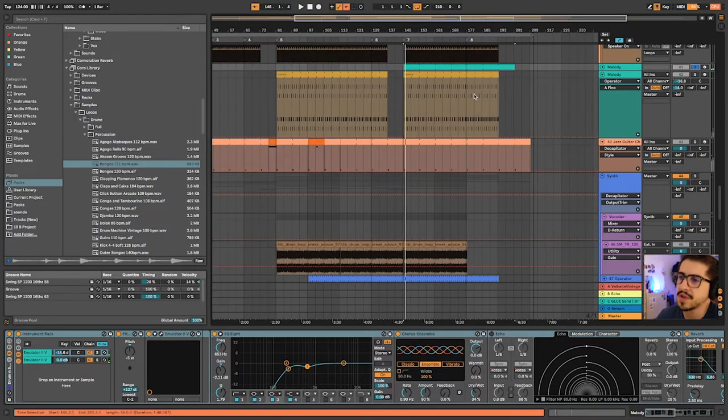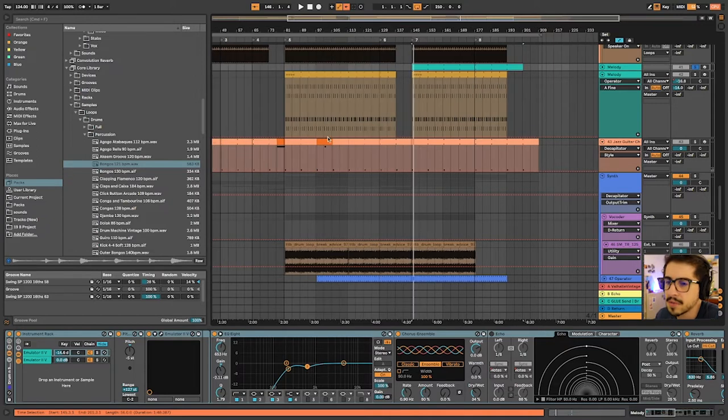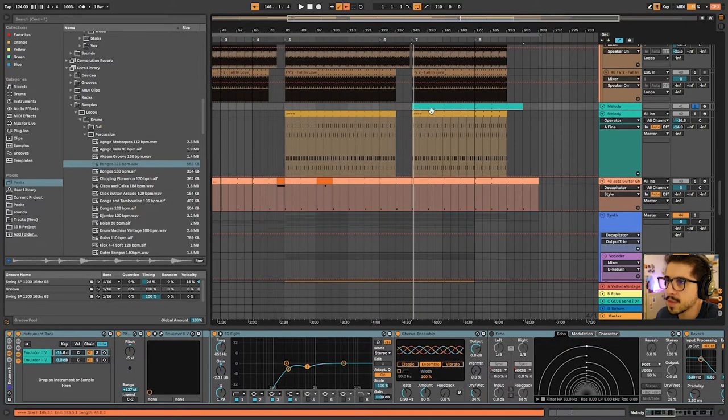There's another melody that comes at the end of the track, which I think is my favorite part of it. I really like this one and how it sounds. This is something that I've added after many, many iterations of working on it, because I just wanted something interesting that comes at the end.